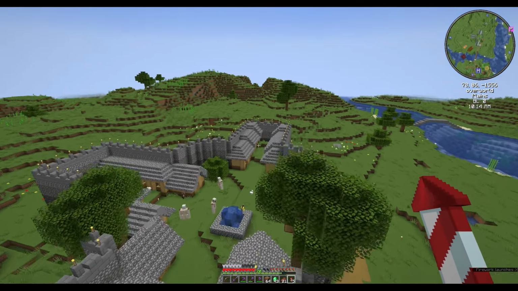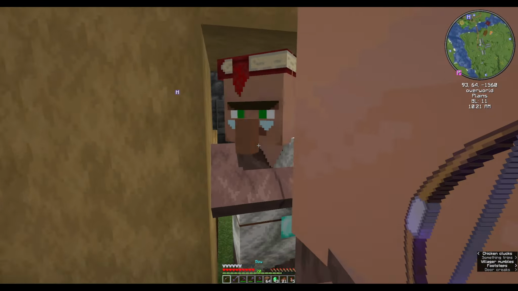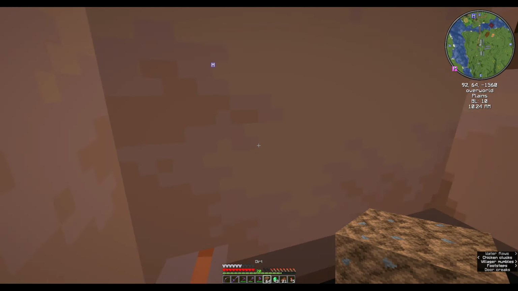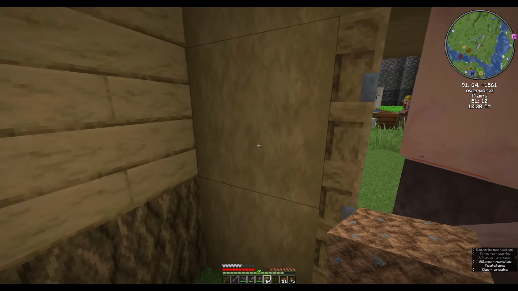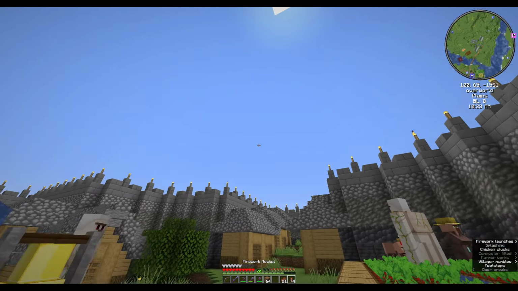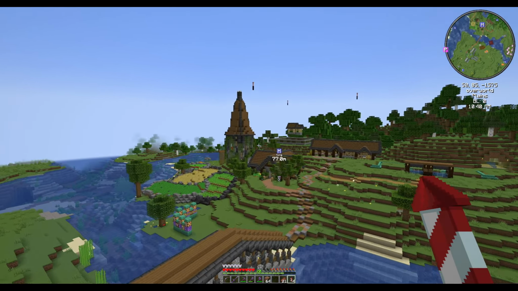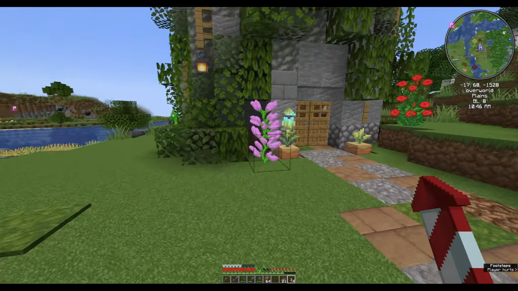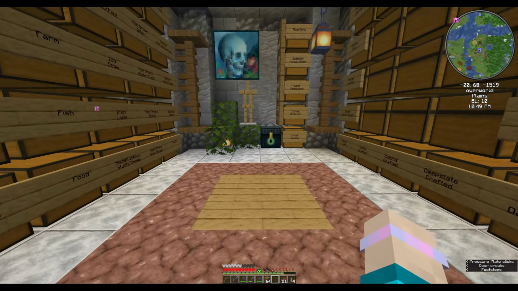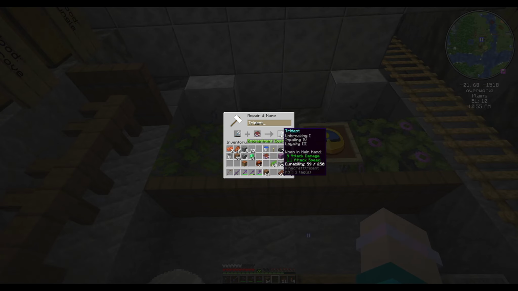Let's go find our mending villager. I think it's this guy. Yes, thank you very much. That is all I needed. And I got 20 levels. That ought to be enough to enchant this thing. Ow. Okay, so anvil. 11. Oh, it already has unbreaking on it.